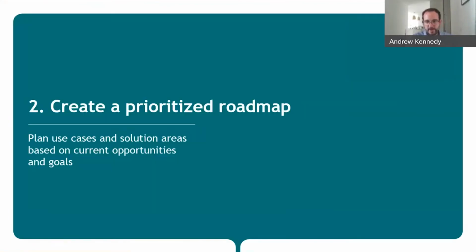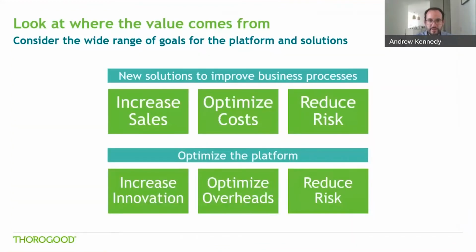So now that we've recognized the challenge, we get into the 4 practical steps as to how to approach the challenge. And the first thing I want to talk about in there, second on our list of 5, I guess, is to create a prioritized roadmap of the different areas that we want to look at, and talk a little bit about what I mean by prioritized and how we prioritize the different solutions that we want to build. So there are different places that the value can come from in the changes that we're making in our technical solutions. So the first set, we can build new solutions to improve business processes.